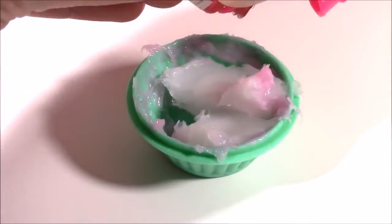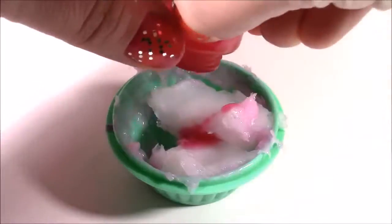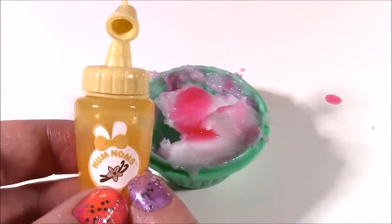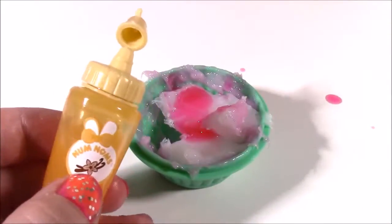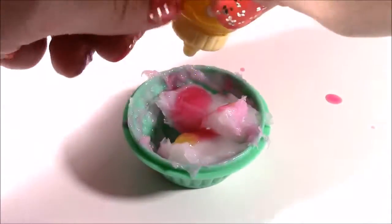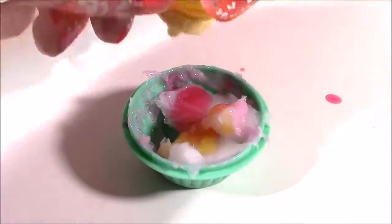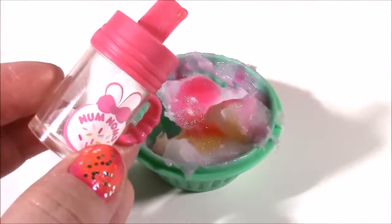Add some cherry. And I opened up the vanilla for the first time. This one smells like sugar cookies or cupcakes, has the best smell. I'm just gonna mix it in with the red one and we're gonna make a double flavor gloss. Mix it up.